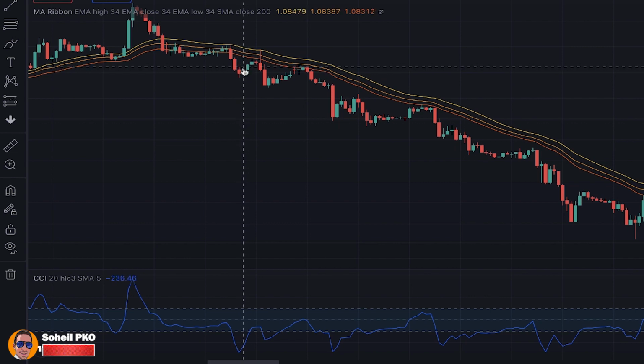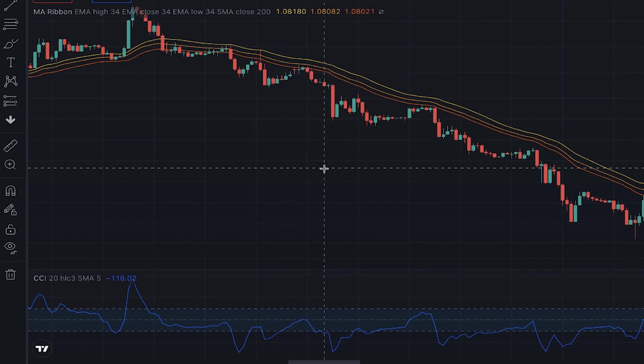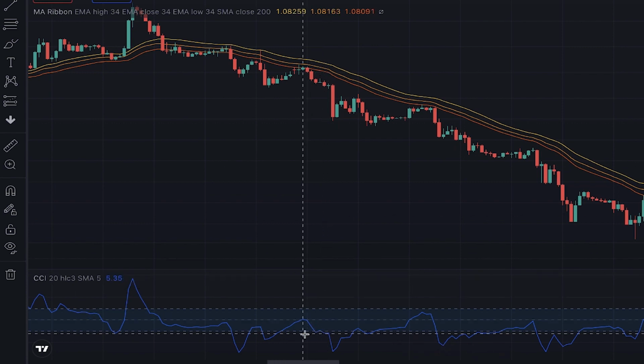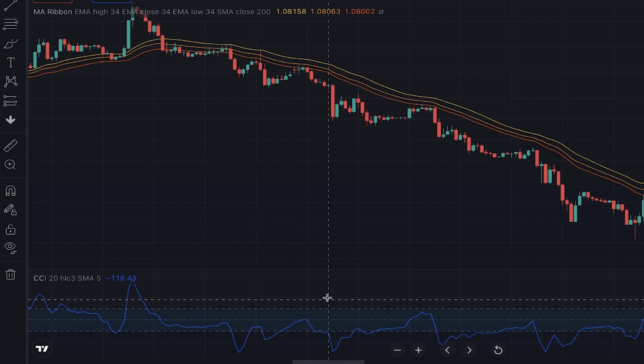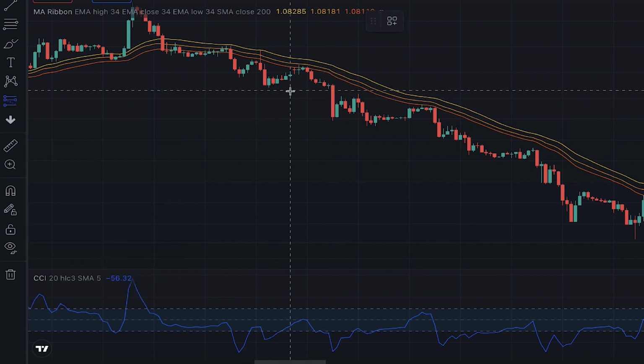So here we give another chance to the price for a better swing and pullback. Here the price touches the wave, and after that CCI crosses below -100 line here at this point. For the previous 5 candles, the CCI was above -100, actually very close or running on the line, which is a little risky, but as long as the condition is met, we continue. At the time of crossing, the price is still below the wave top, so we enter a short position here as the new candle opens. This can be our trade entry for opening a short position.